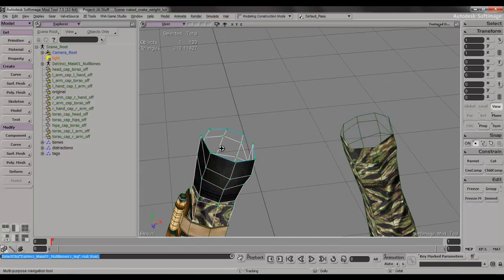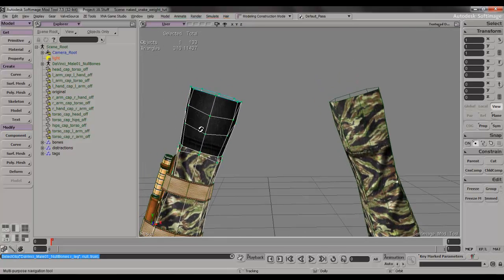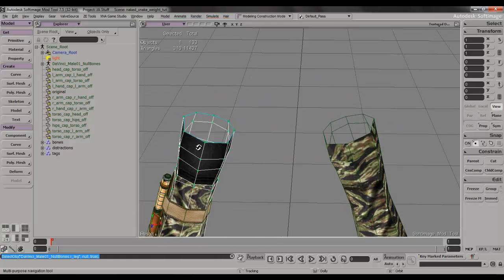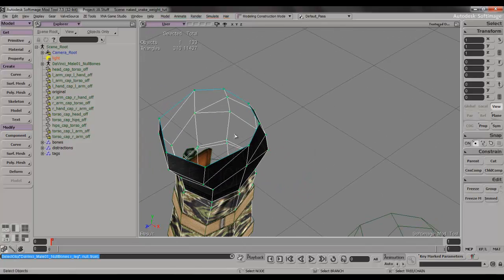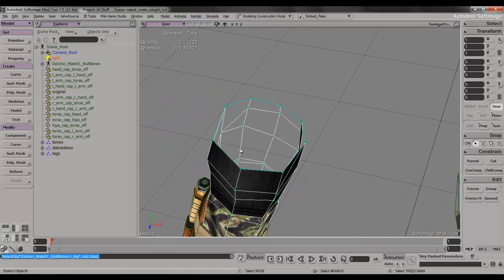Four more left here. It's looking like I can even cheat on these last two. We'll find out in a minute.